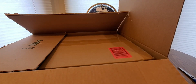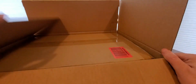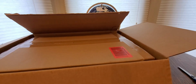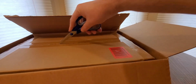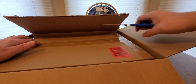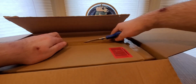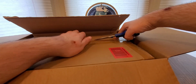Oh, it's a Huanuo dual monitor mount stand. Oh boy. This should be a fun little project to do. All you gamers out there. And plus you can use these for other things, like multitasking. Checking on your Bitcoin and stuff like that. And for your social media feeds and all that good stuff. It's always good to have an extra monitor.